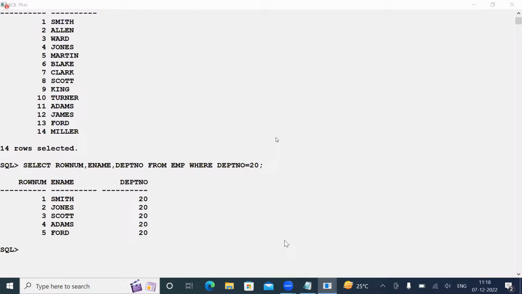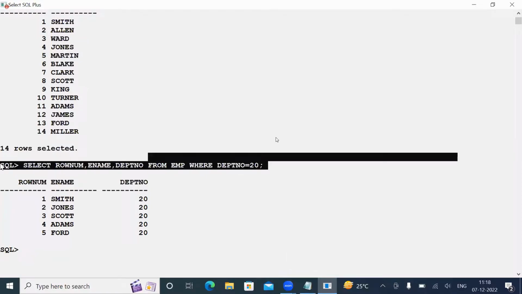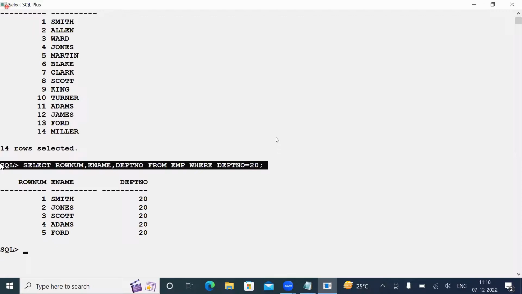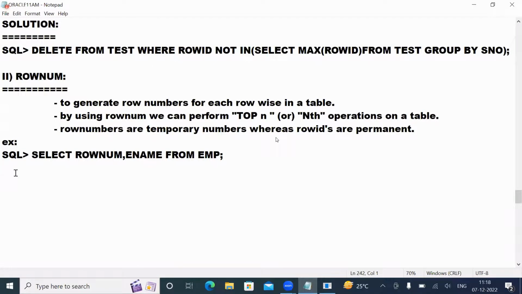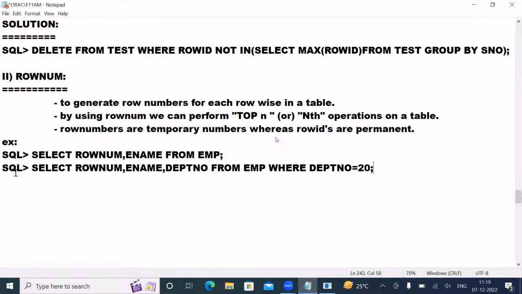This is another example to go for. Then I can copy this here, right? So this is what happens. Now, how do I use this ROWNUM in my queries for fetching data? That means the position of data, like row number, the first row, second row, like top n rows, top 3 rows, top 5 rows. If you want to fetch that information, then how can I fetch it? So I'm going to write examples here. Let me check it out.